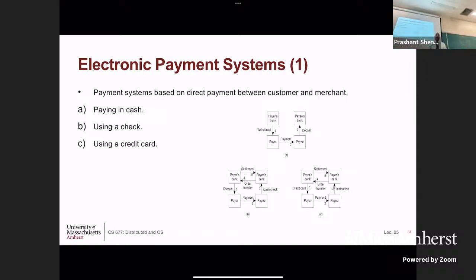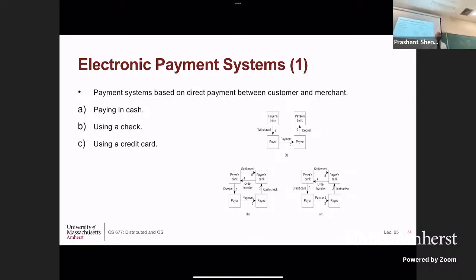With checks, the bank issues you a check, you go to a store, you write and sign the check, the store presents it to their bank, and your bank then runs what's called a settlement process, where they present the check and validate that you signed it. If the signature doesn't match, your bank can refuse it. If it matches, the bank will send the payment to the merchant's bank, and then they get it. So the money is actually exchanged not by the person and the merchant, but by the banks. It just shows up in your account, unlike cash that you get.